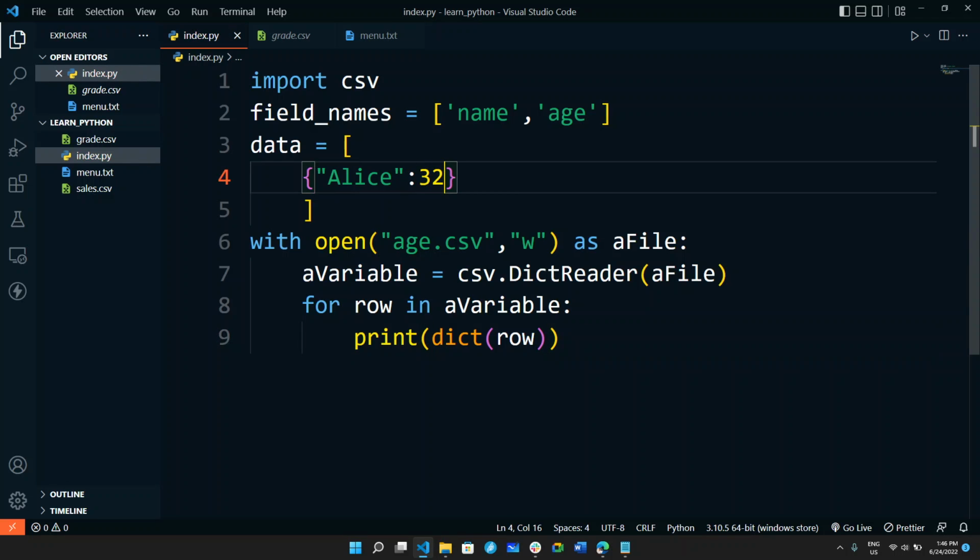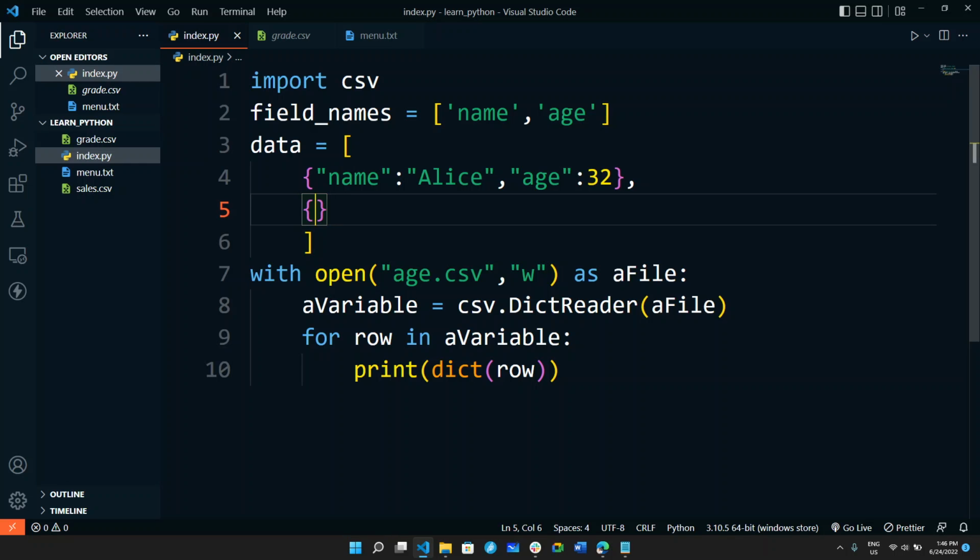Oh no, not like this, sorry, should be like this: name, then I will write Alice, comma, age, string, and now I'm gonna write 32. Now comma, and I'll come here again.